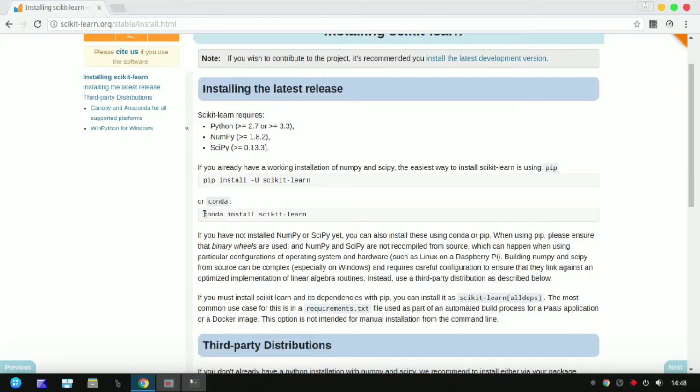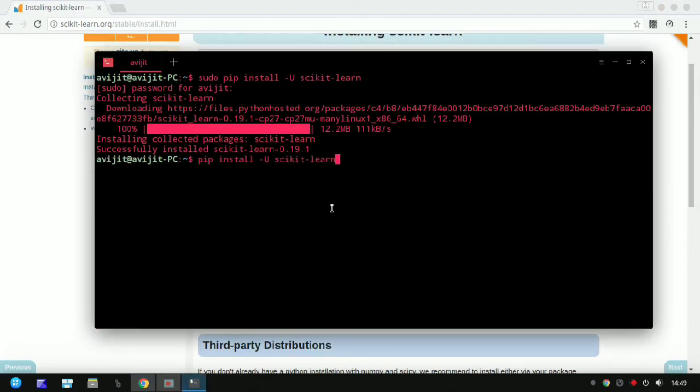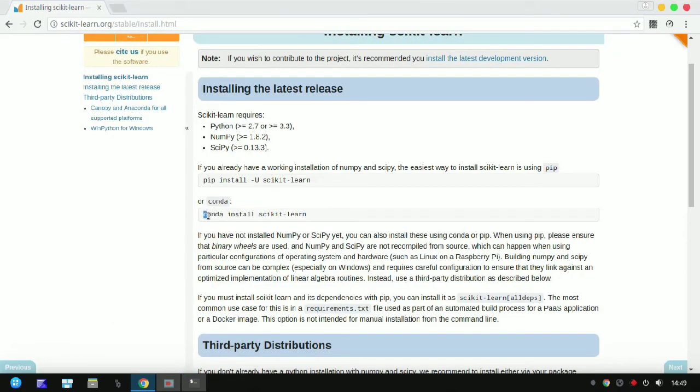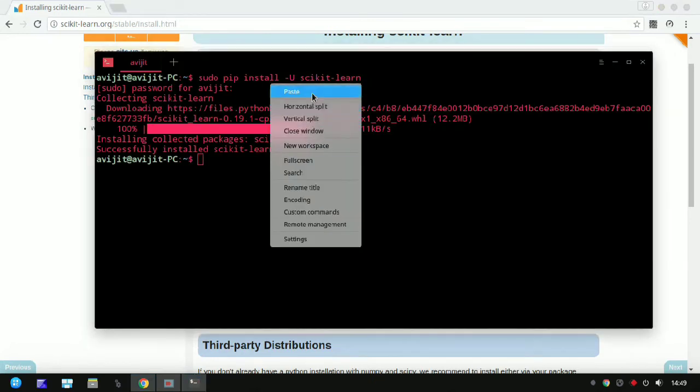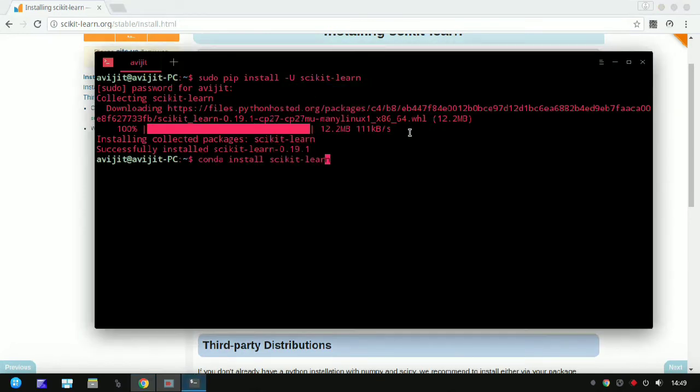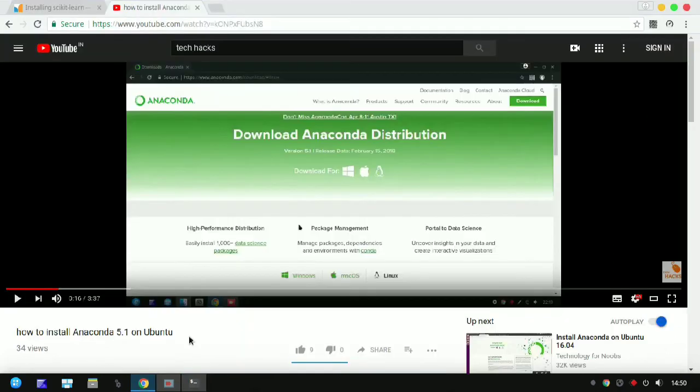And now if you want to, just copy and paste the second command inside your terminal. It's not copied yet, so just again copy it and paste it inside the terminal, and before that again write sudo for root access, and you will see that conda command is not found. That is because Anaconda is not installed in your system.